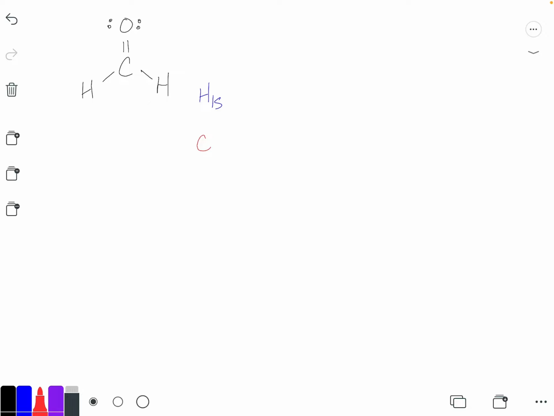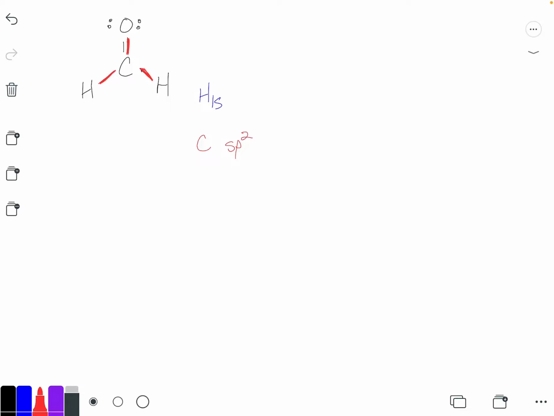Carbon here has 3 electron groups around the central atom. I've got 1 electron group there in red, 1 electron group there in red, and then the bond up to the top, I'm going to highlight one of those. That electron group at the top, we now know, just like we saw with ethene, is going to be 2 distinct types of bonds. So what carbon has going for it is sp2 hybridization. It's 3 electron groups, sp2 hybridized.